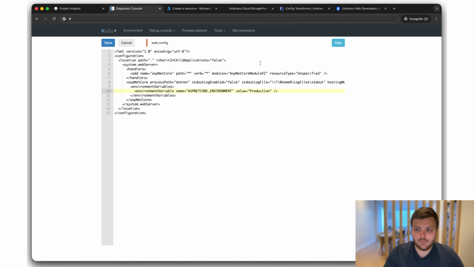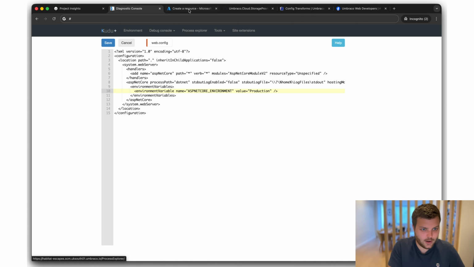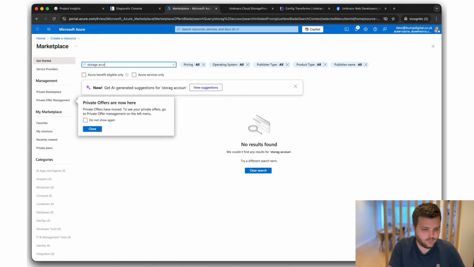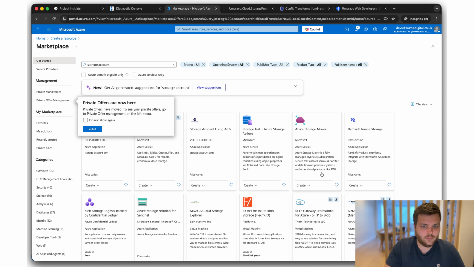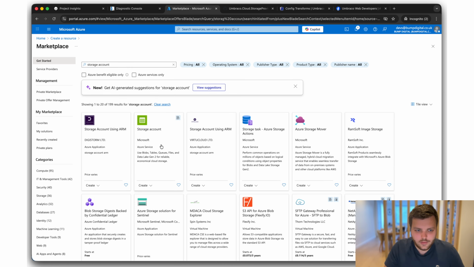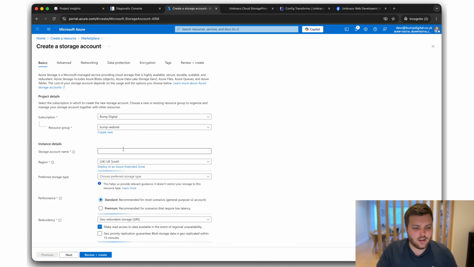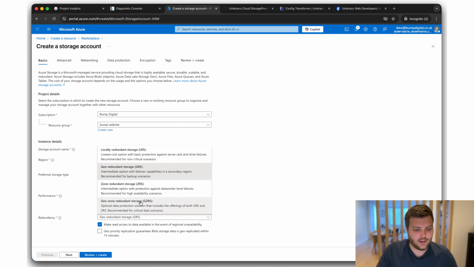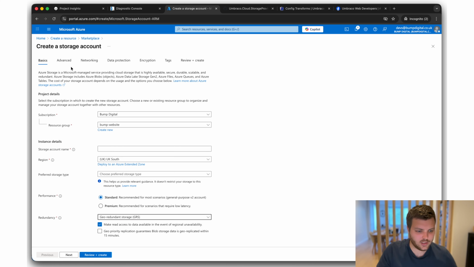You can go into Azure here and create a storage account. And you can set that up as you would any other storage account. So give it a friendly name, make sure you choose the same region as the cloud platform that you're in, and choose your level of redundancy that you want.